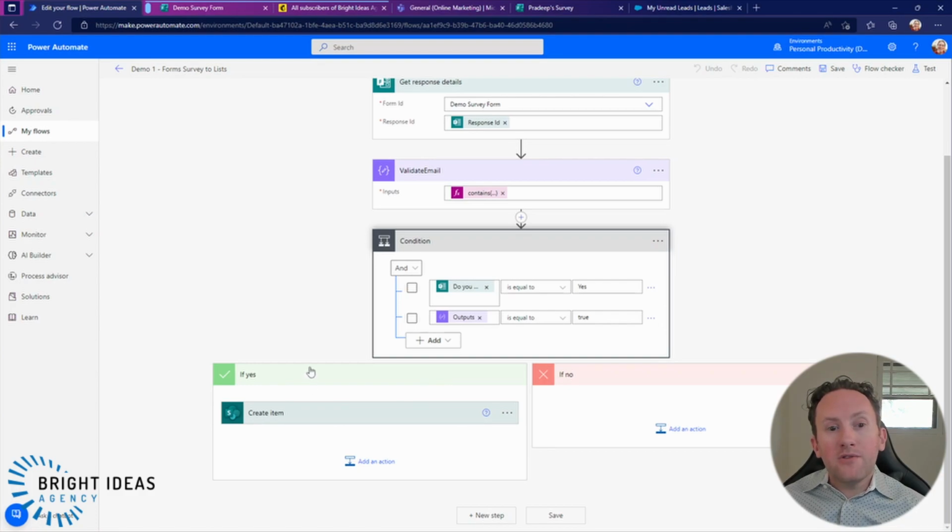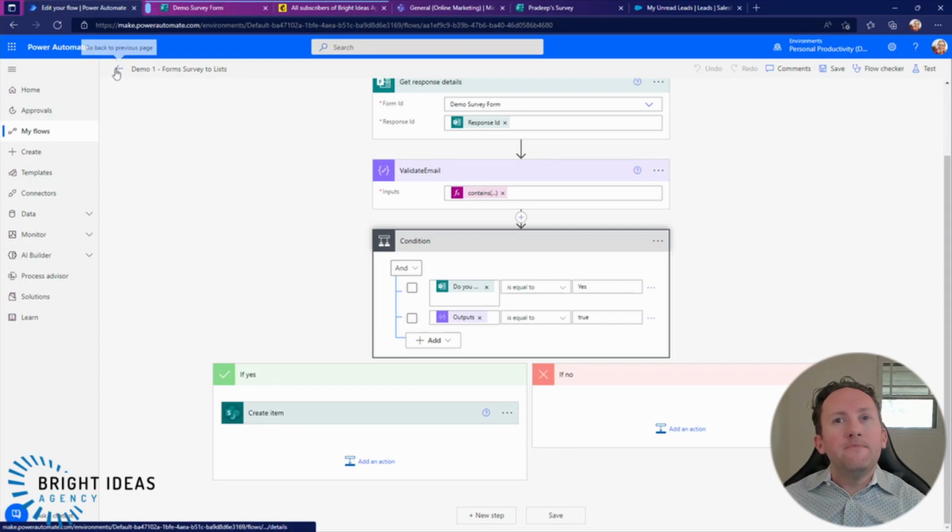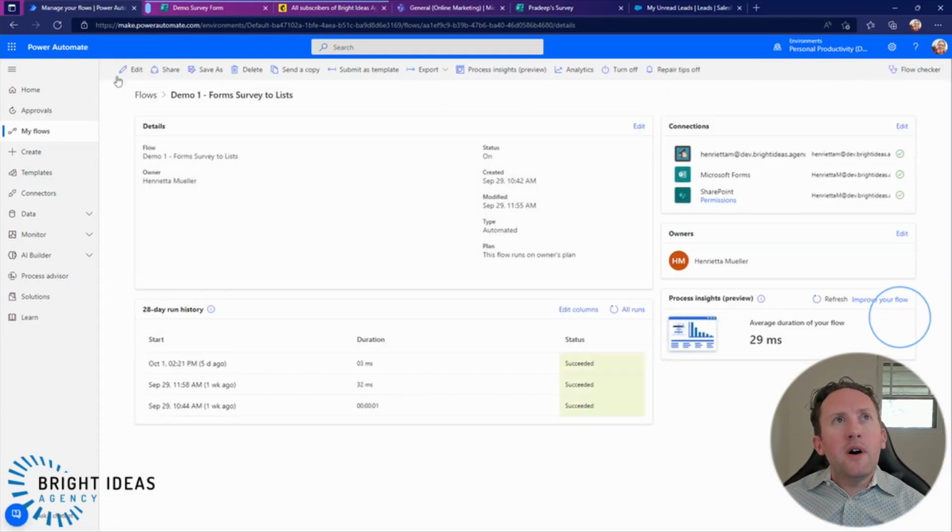And remember, Microsoft Lists is a SharePoint list. So I'm using the SharePoint connector here. The connector that you would use to interact with a Microsoft list is the SharePoint connector. For those who are not that familiar with this, that's going to be a little bit confusing, but just remember: SharePoint connector, Microsoft Lists, that's how you can interact with them. I then have a part 2 to this.